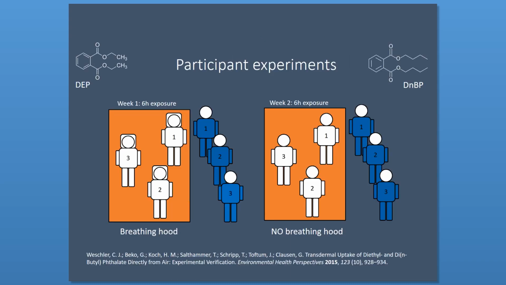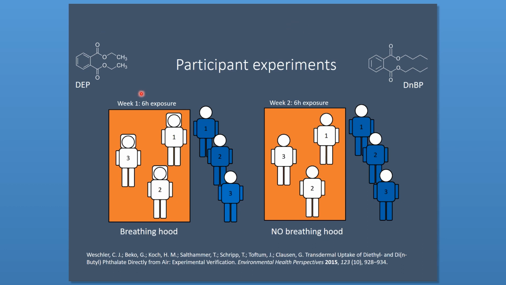So this is what they did. They used 2 chemicals for this test. They used something called diethyl phthalate, up there on the top left, this guy right here, and dibutyl phthalate, that one right there. And they put both of these into the air around these participants. So this is basically a room where they elevated the concentration of these species. The way they did that was there were these panels that were painted, and they had these chemicals in them so they would emit into the room. That method and the analysis of the air was actually done by a group in Germany from the Fraunhofer Institute, WKI Fraunhofer Institute.